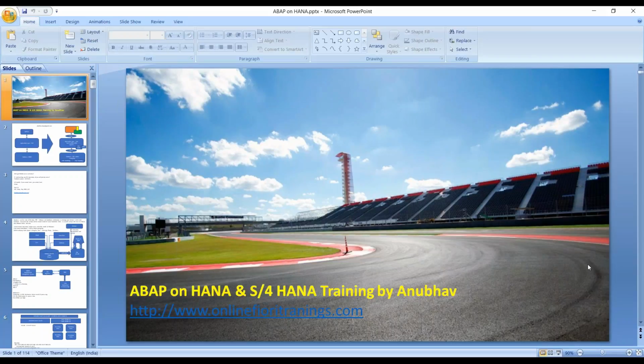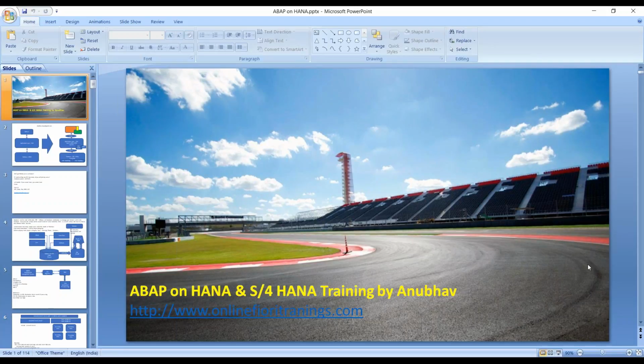In the last episode of ABAP on HANA, we started with an introduction of SQL script. We saw how SQL script programming can help us write database intensive logic which sits very close to our database inside of SAP HANA. In today's class, we will extend and learn more concepts of SQL script like cursors, examples of implicit and explicit table types, and arrays. So all that we will be looking into in the class.